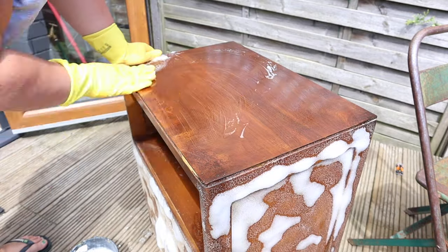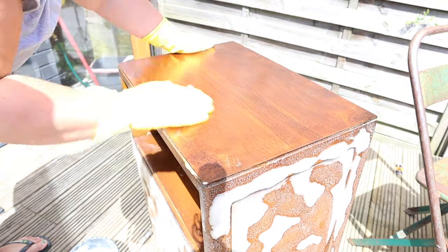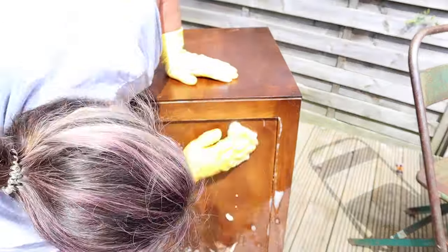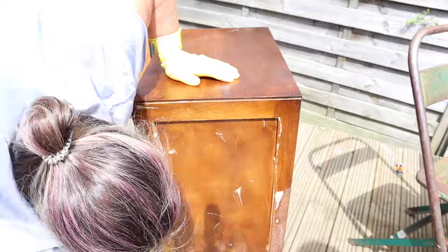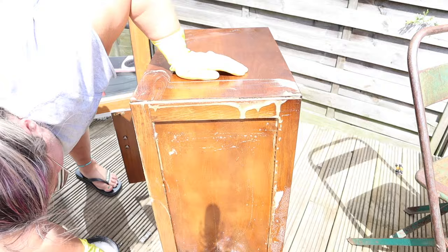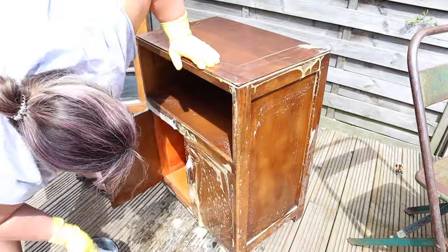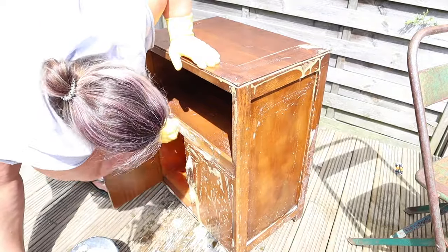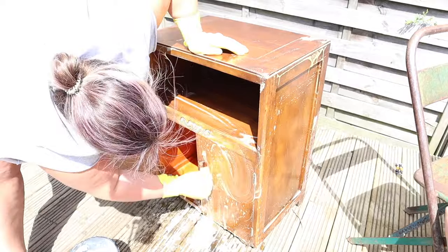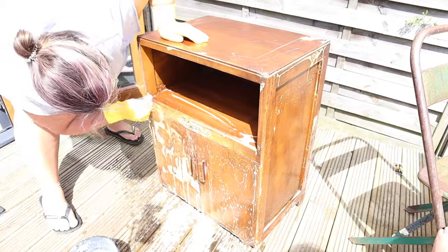The plan for this piece was to strip it and use some exposed wood along with some paint and a little bit of decoupage. I left the oven cleaner on for a while and then started to scrub it off. In my bucket I've got some Dixie Bell White Lightning cleaner and a scouring pad. It did start to take the finish off but not that great — I wouldn't do it again, put it that way.